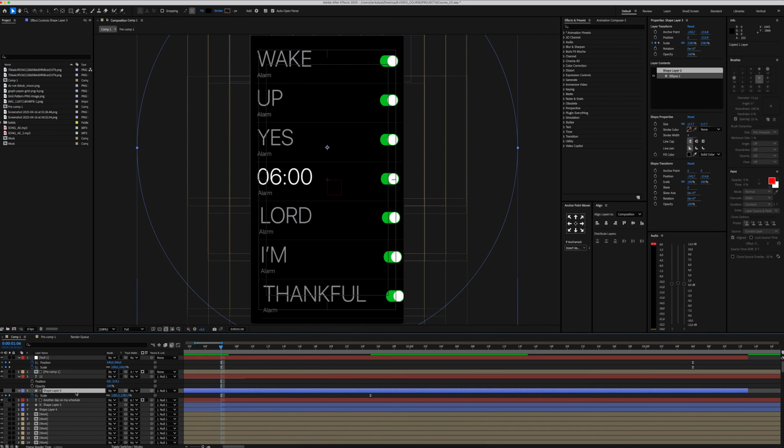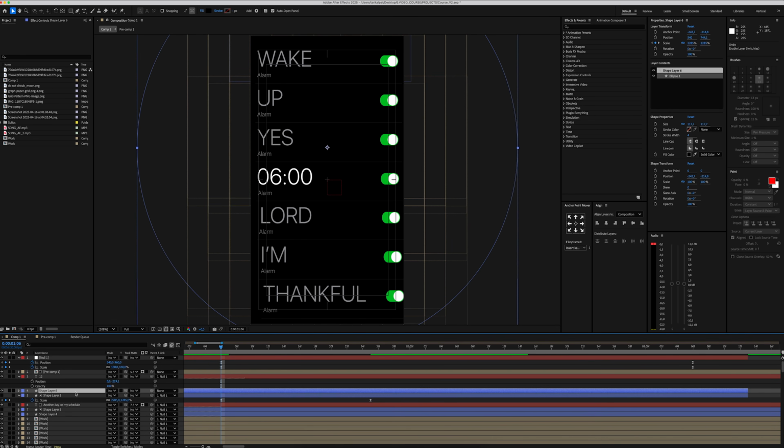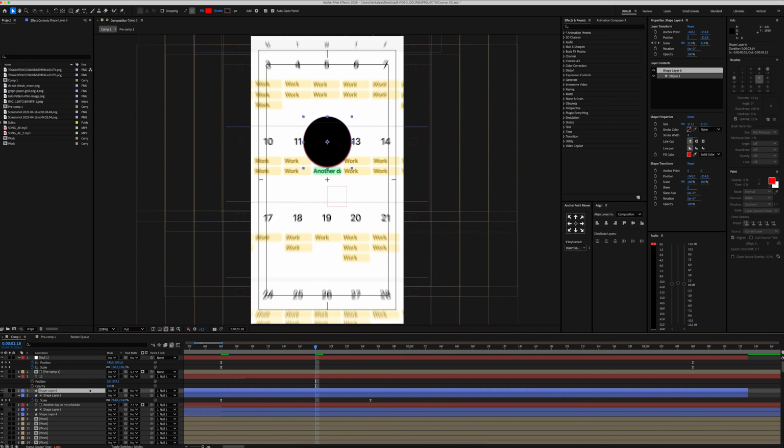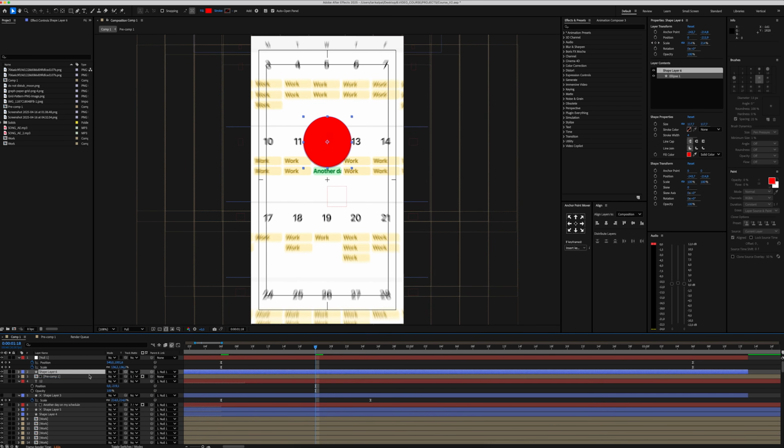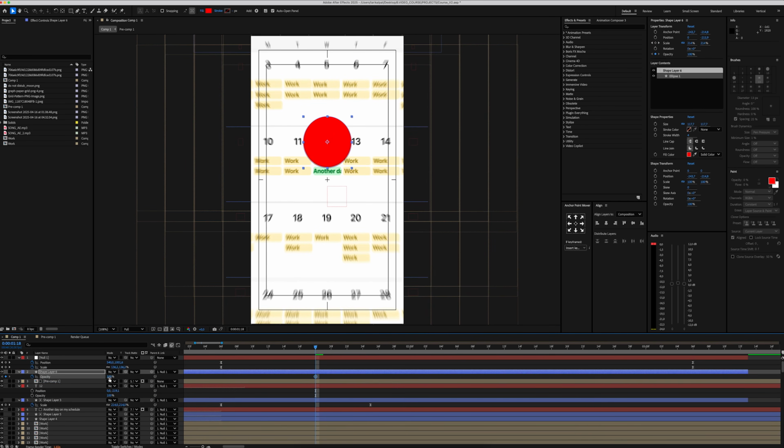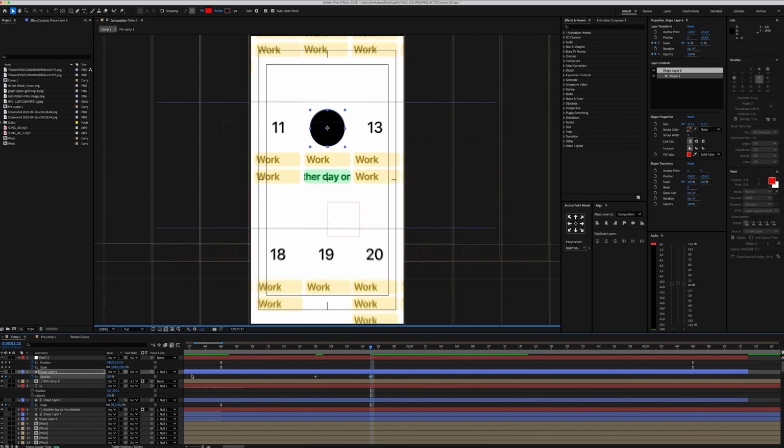Step 3. Duplicate the black circle shape layer, make it visible and parent link to the null object. But make sure the playhead isn't in the middle of the motion when you do it. Then change the duplicated shape layer's color to red, move the playhead right here in the timeline. Place the shape layer above the pre-comp layer, add an opacity keyframe and set it to 0. Then move the playhead where the motion ends and set the opacity to 100.